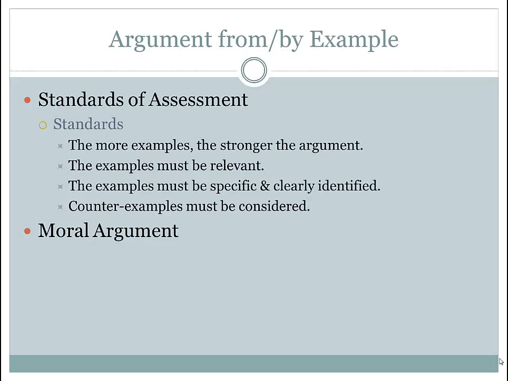Naturally, just like with any argument, an argument by or from example can also be criticized by questioning the truth of the premises. In the example given previously involving stem cell research, the gist is that stem cell research could have significant benefits because of the numerous examples of potential benefits. So the idea is, here are all the examples of the benefits of stem cell research, therefore it could have significant benefits. The benefits do seem to be relevant and adequately numerous, so the most likely avenue of criticism would involve the other two standards.